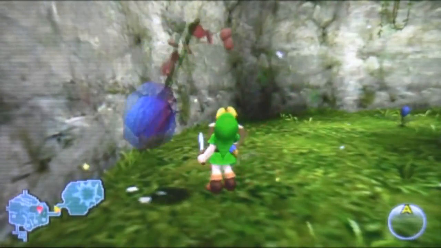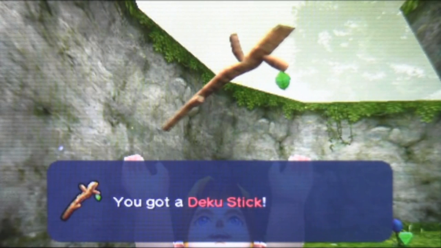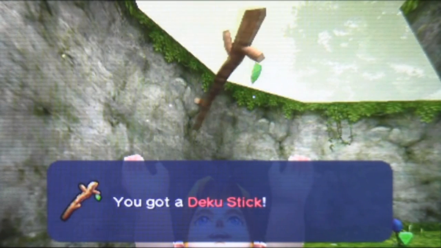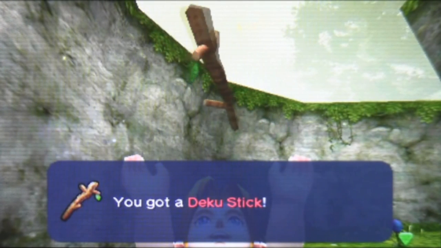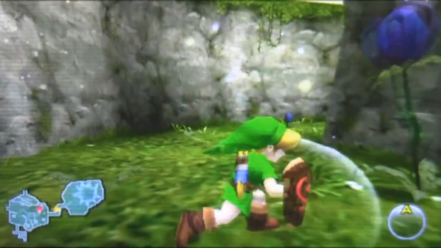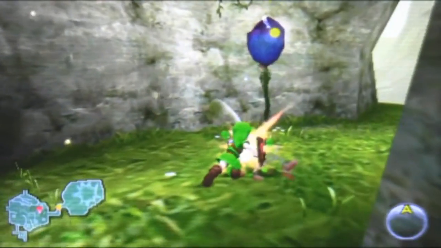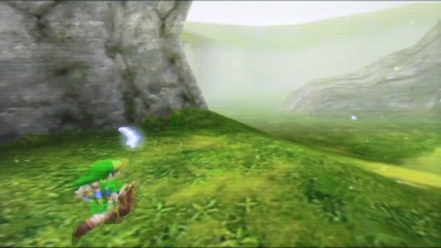Oh my goodness! These are the first enemies in the game. They drop Deku sticks. There is nothing threatening about them at all. They're basically just withered Deku Babas. They deal about a fourth of a heart's damage with contact, and that's really the only damage they can do. My recommendation, pick up some Deku sticks. Deku sticks are actually supposedly pretty good for attacking.